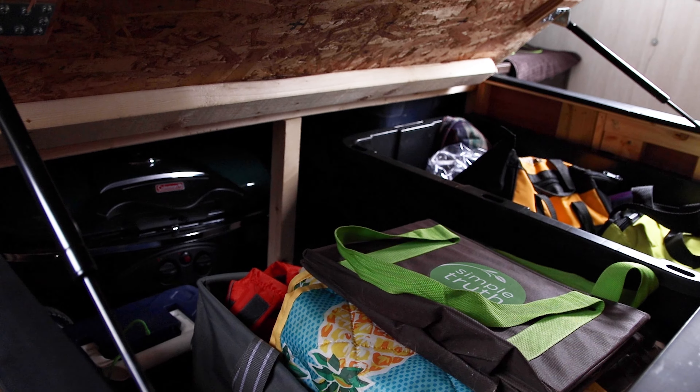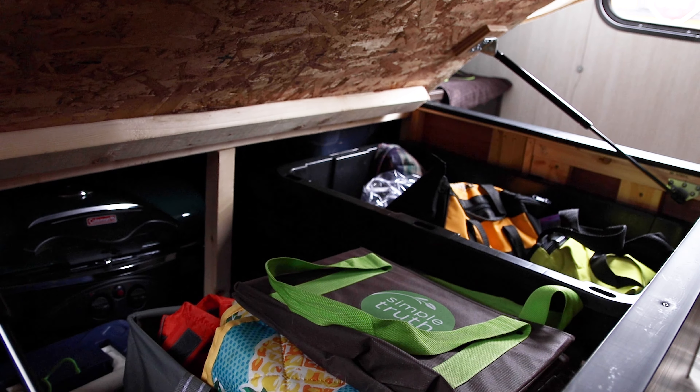I was so excited that I ran in and got the wife to come out and look at it, and she was super excited as well. So now we have a storage space that's easy to get to. Storage spaces inside your RV that are easy to get to will get used all the time. Because it was hard to get to in the beginning, I didn't access it a lot and didn't store much in there. Now that I have this gas shock system installed and it's easy to get to, I'll go in there and start organizing and make more use of that storage space.